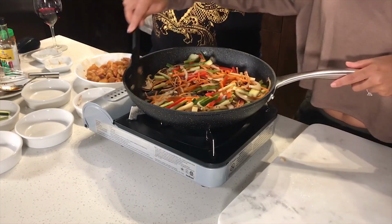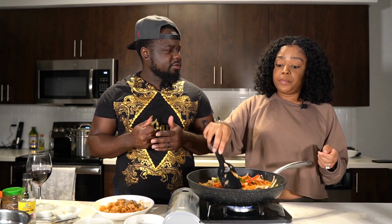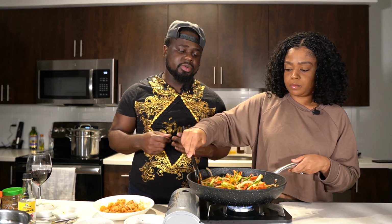I learned a long time ago a recipe is nothing but a blueprint. You get the recipe, you see what all goes into it, and then you add your own little flair to it. Like I came across this recipe. We went to a Japanese restaurant, I believe, and they had Asian garlic noodles, and they were bomb. So I wanted to make my own, so I figured out what all went into it, and I started adding my own little touch to it.